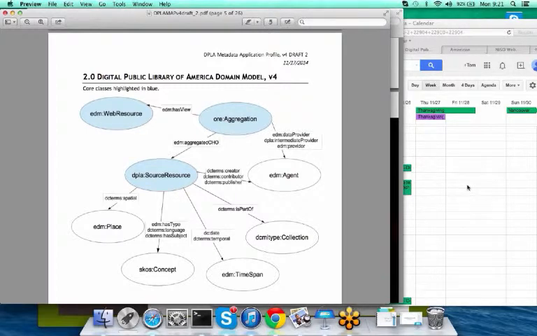So one of the things that happens on the Service Hub side frequently is that they will do intermediary transformation.